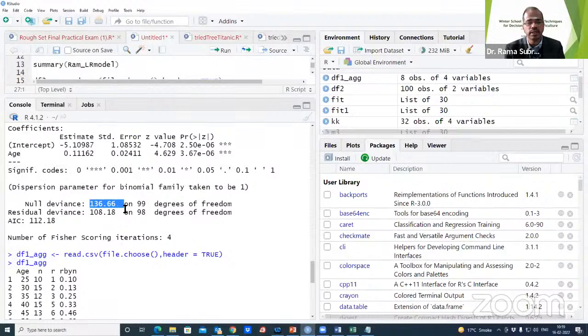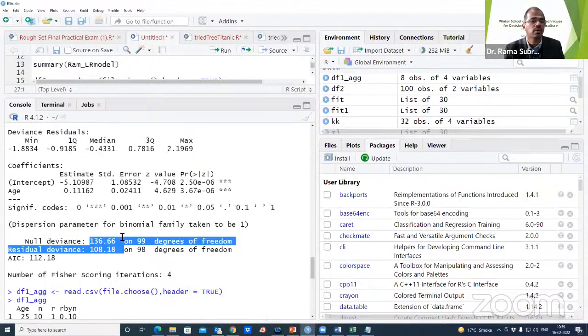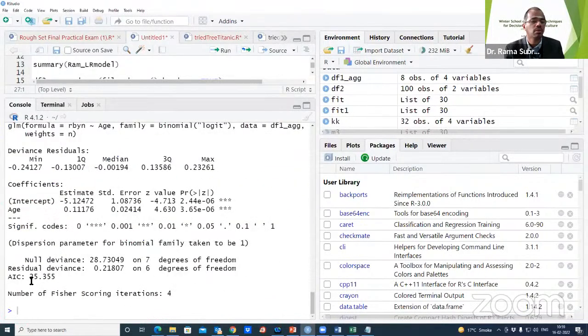And you can see that the reduction in the deviance here is around 28, and here also it is around 28. AIC value, of course, has changed. So accordingly, while comparing models also, you have to see how the data has been arranged.